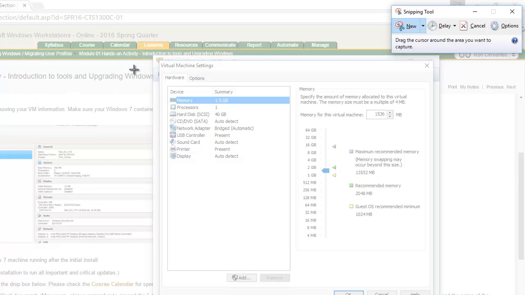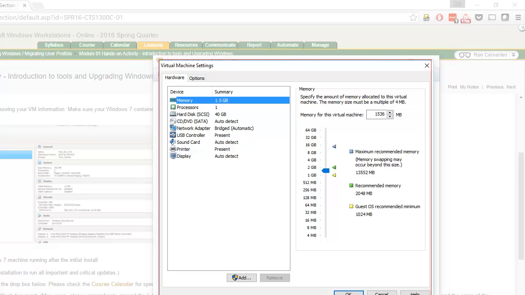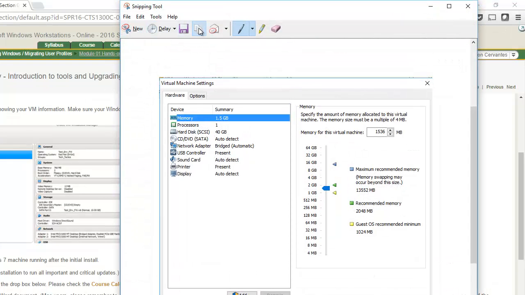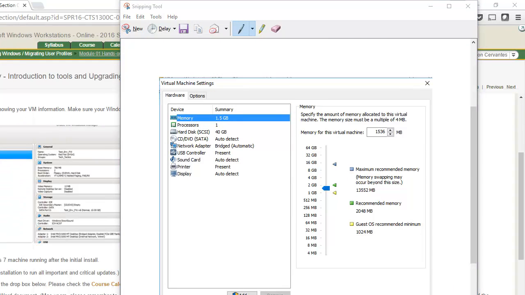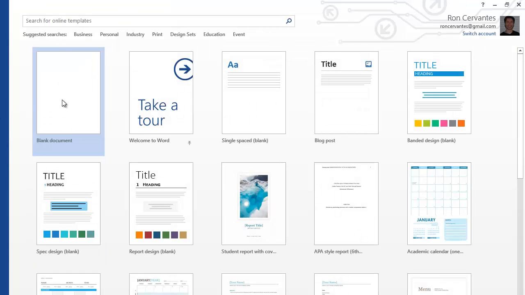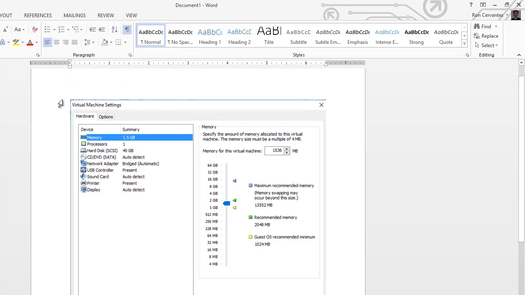and what it allows you to do is crop certain areas, right? So if I only just want this window, I've got it, and I can click the copy button. And I'm going to open up a blank Word document for myself and just paste it right there, so it's a nice clear screenshot. This is different from doing Control-Alt print screen or Alt print screen or anything like that.